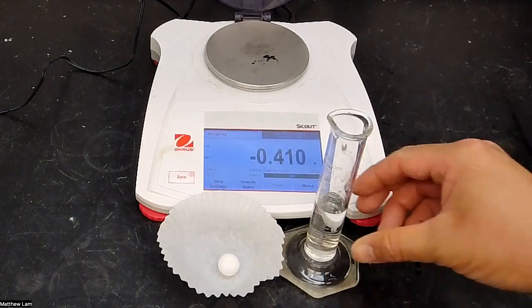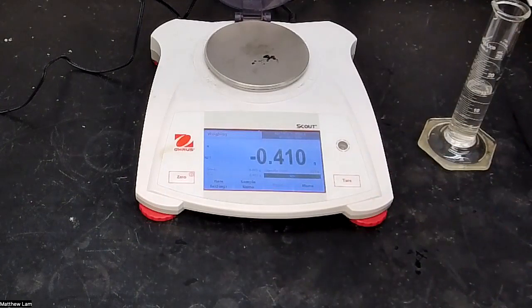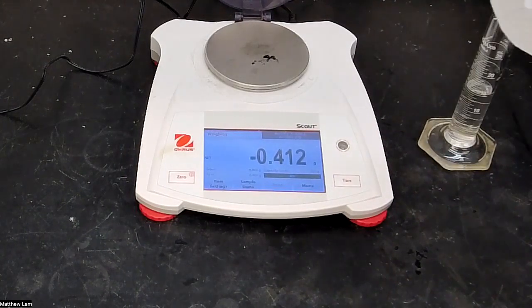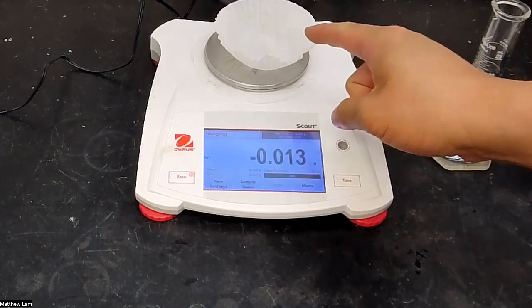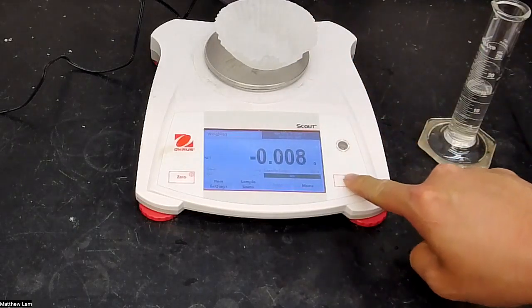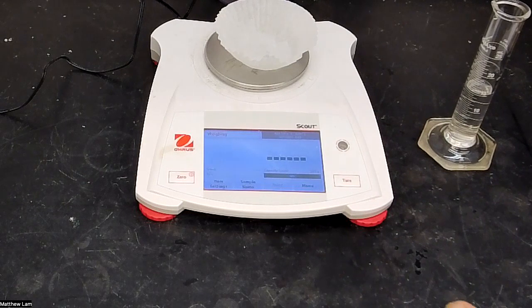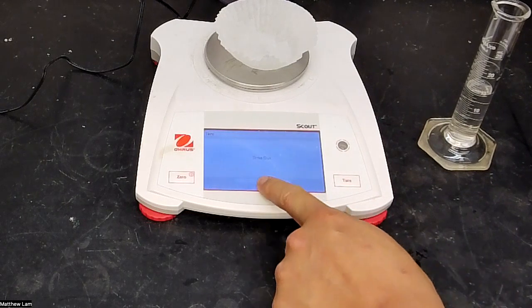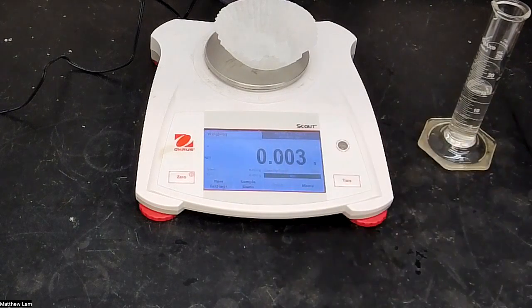So let's begin. We have here a weighing boat. It was pre-tared, but if you put this weighing boat on here, you can press the tare button and it should zero out the weighing boat on the balance. So then it should go to zero after you tare it. So we'll just say it went to zero.